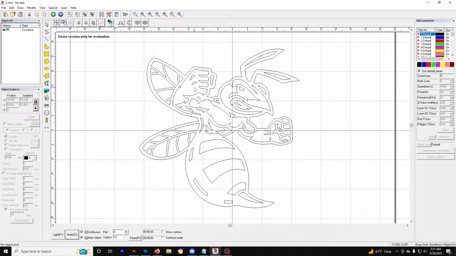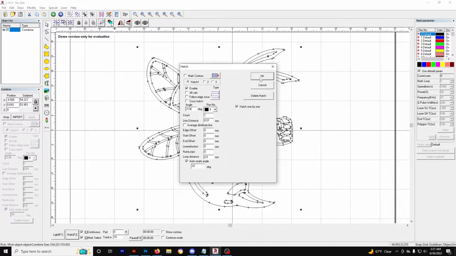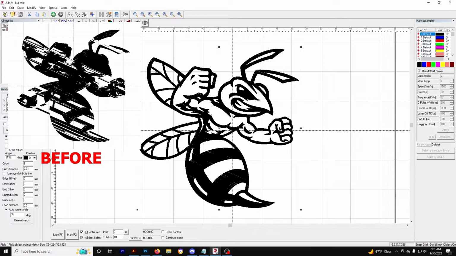Okay, so using the technique I just showed you guys, I just went ahead and did the rest of all these little shapes within the larger shape. And I've already combined them all, so now when you click it, everything is highlighted, and then we're going to go here and hatch, and there we go. And that's how you fix it.